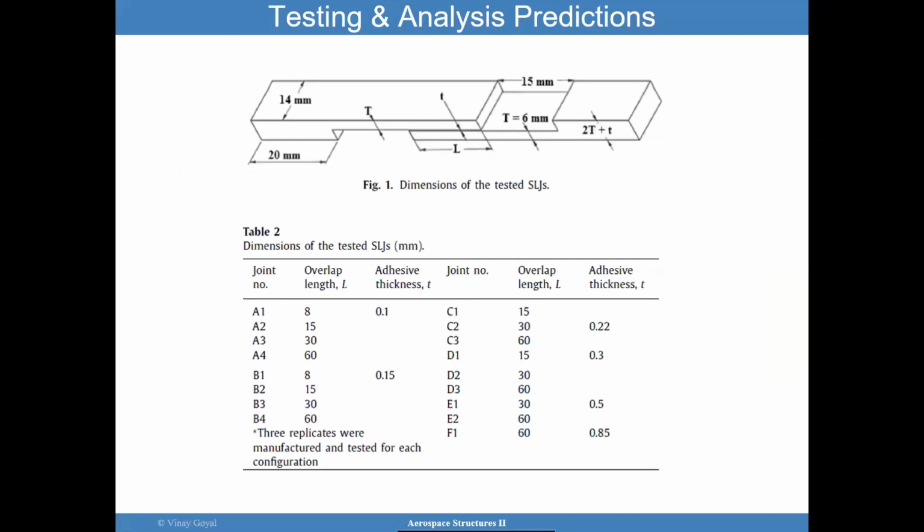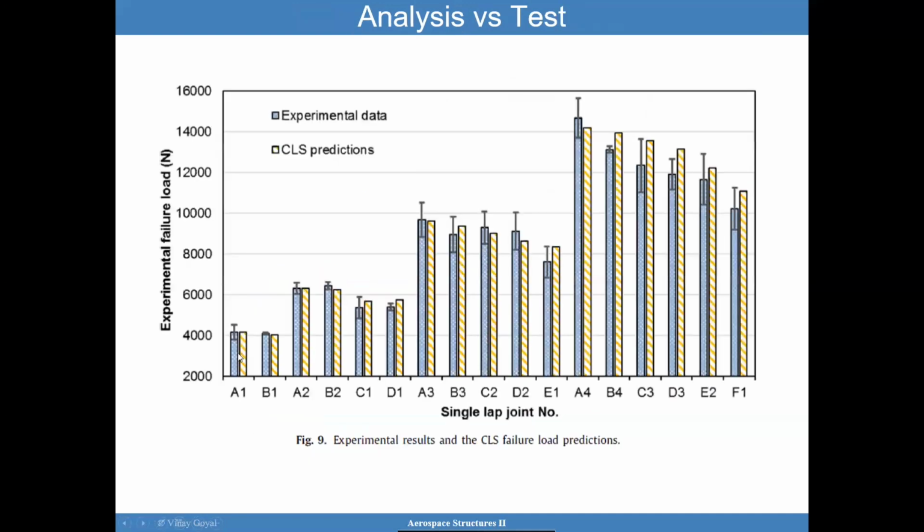The other thing I want to point out is when you look at these joints, joint A, the overlap length is increasing. So let's look at that. For the same thickness, overlap length increasing from 8 to 60. So we track the A1, A2, A3, A4. You can see here the overlap is increasing, and as the overlap increased, the failure load also increased. So clearly the overlap length increasing gives you good performance.